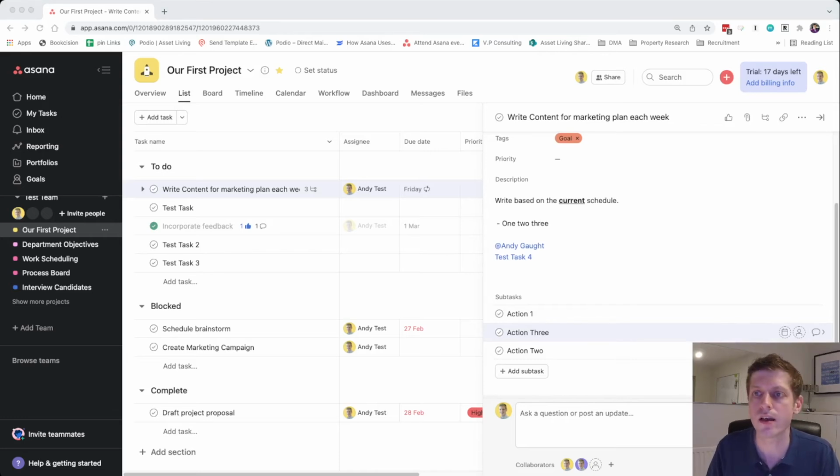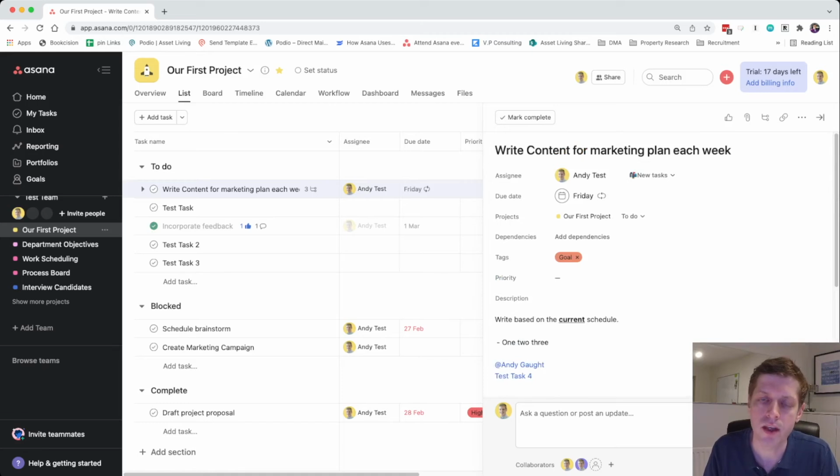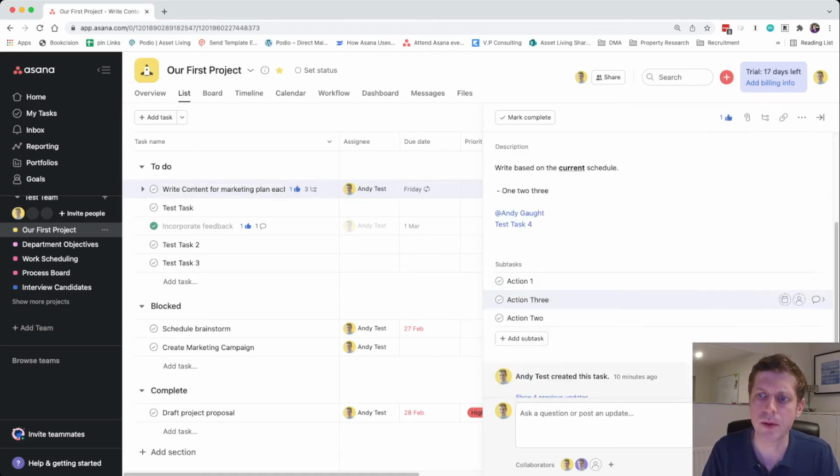Something that I also use very often with my team is about liking things. So at the top we've got a little thumbs up. So liking is a really useful way to let other people know that you've seen things. So imagine that somebody else created this task and they assigned you to it. Rather than messaging them to say thanks, I've got it, you could literally just go and click the little thumbs up. One person has liked it, and we can see actually also here on the left hand side we can see the little thumbs up. So it's just a quick way for people to know that you've seen things.